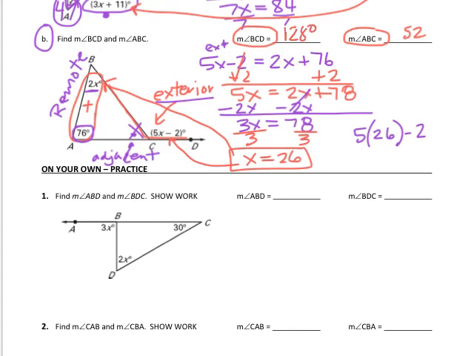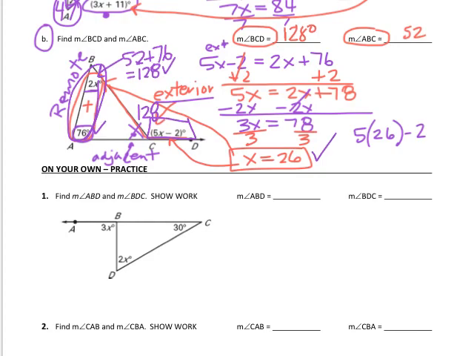And if I look at the measure of the outside angle, the exterior angle, which is 128 degrees, we just said that, then how much is the measure of these two together? Well, this one is 52, and we already knew that this one was 76. So if we add those together, that also equals 128, and therefore you know your answer for x was correct.